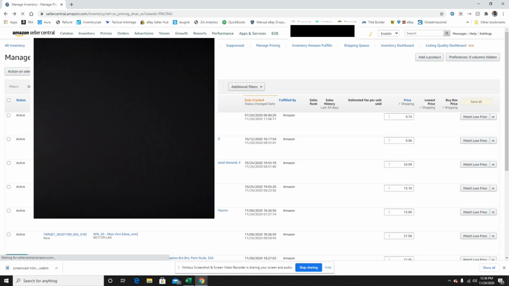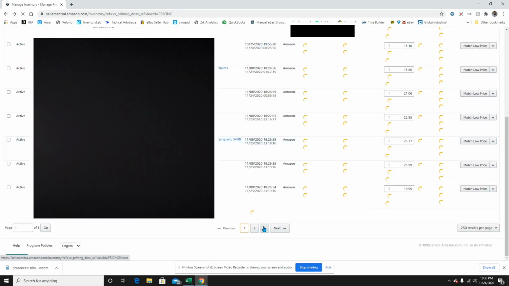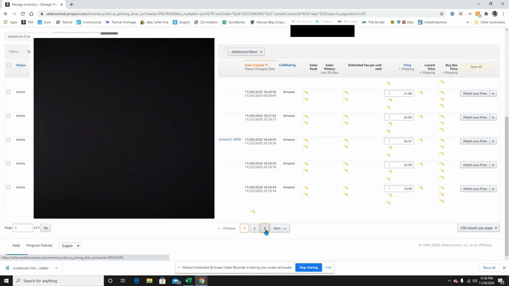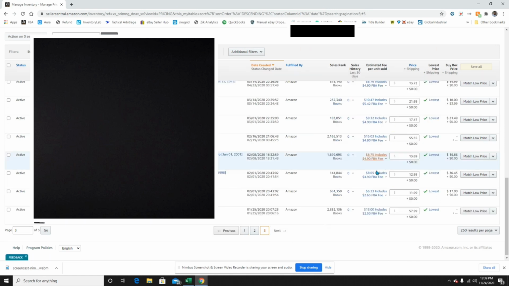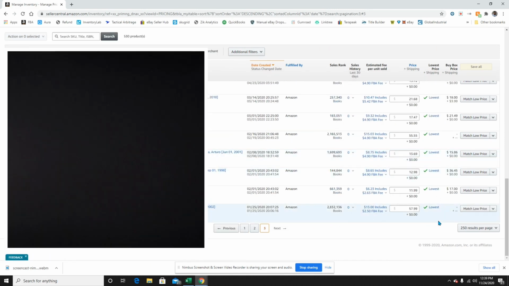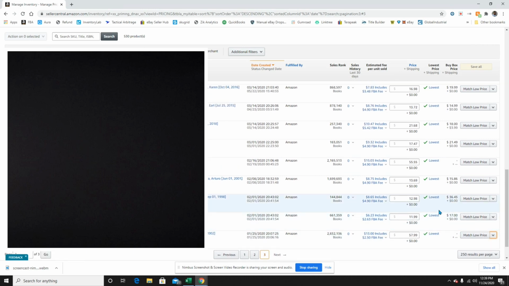And so the one thing you do is you're just going to pop over here to the last page. So yeah, go ahead and go to the last page. So this is a nice thing. Now look, I already have the lowest price, so there's nothing I can really click. But if it wasn't the lowest one, we can just hit match lowest price or delete close listing. So that's something you can do if you want to get rid of the item or not.